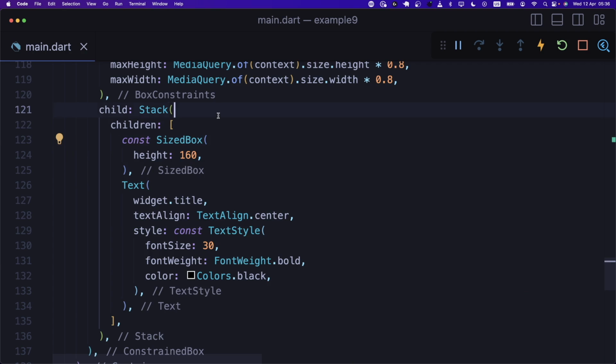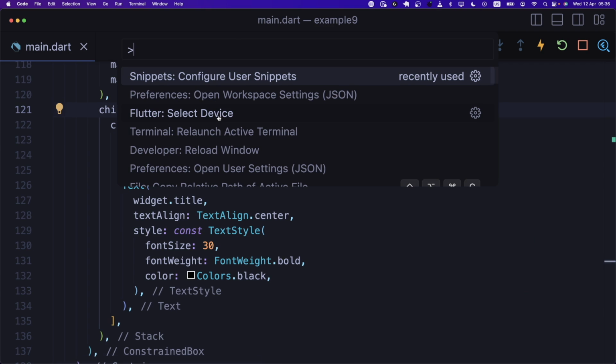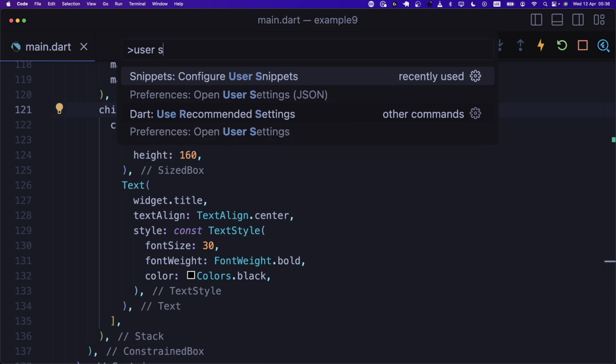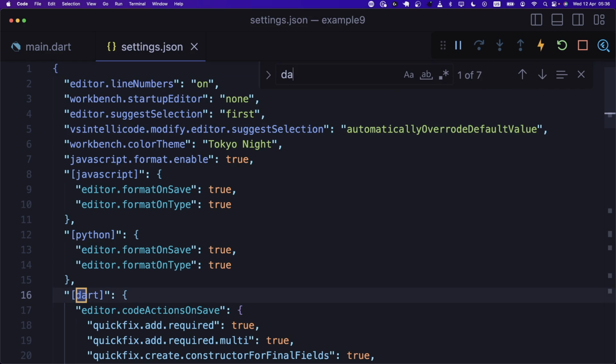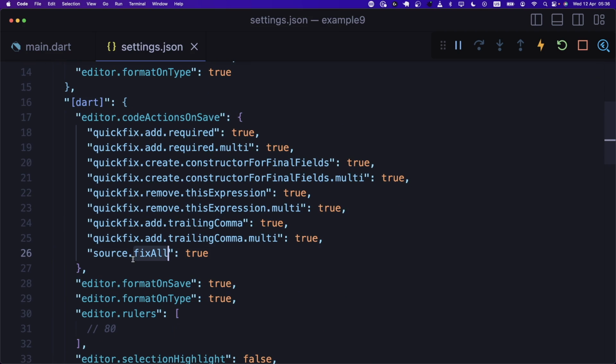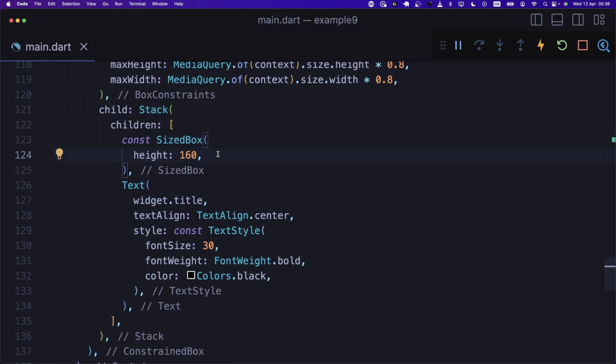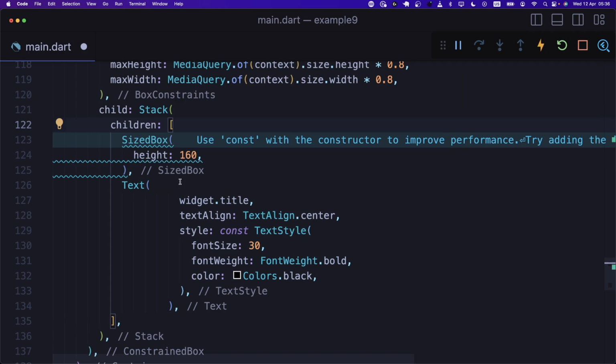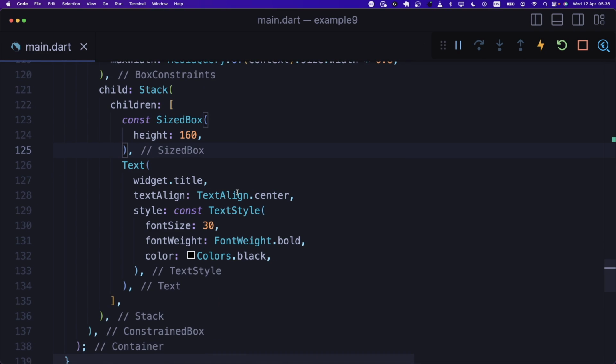And the magic behind that is that I have, I think, user settings here, and in Dart I have added a quick fix that's called source fix all. So if Visual Studio Code detects that there is something to be fixed here, like not having a const specifier, then it adds it for me, so I don't have to do all of that by hand. So that may look magic to you, but it's really not. It's just the power of Visual Studio Code. And this is one of the reasons I think people need to start using Visual Studio Code more instead of Android Studio, because I've seen a lot of people using Android Studio that have no idea that these things even exist. So it's really good, Visual Studio Code, I would say, for Flutter development.